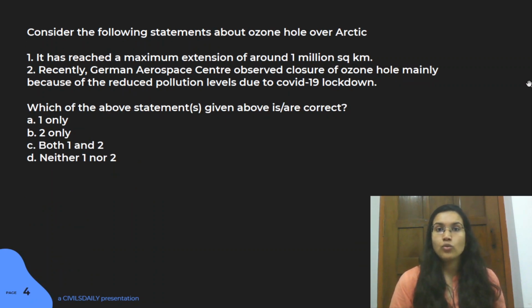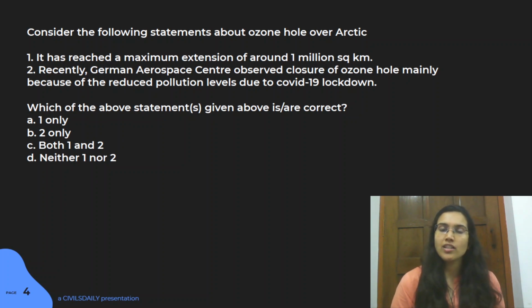Next question of the day is related to ozone hole over Arctic. Now usually whenever we are reading a static portion, we come across the ozone hole over Antarctic. And you are aware about the process, like when there's this too much cold, and it's actually a seasonal thing. You are aware about that when there's too much cold, there's formation of stratospheric clouds. There's chlorine-like elements in this. This goes up and interferes with the ozone hole and creates a hole as soon as the sun comes back. So that hole is then, that clouds melts and that hole is brought back to its initial state. So that seasonal thing you're pretty much aware about from your static portion.